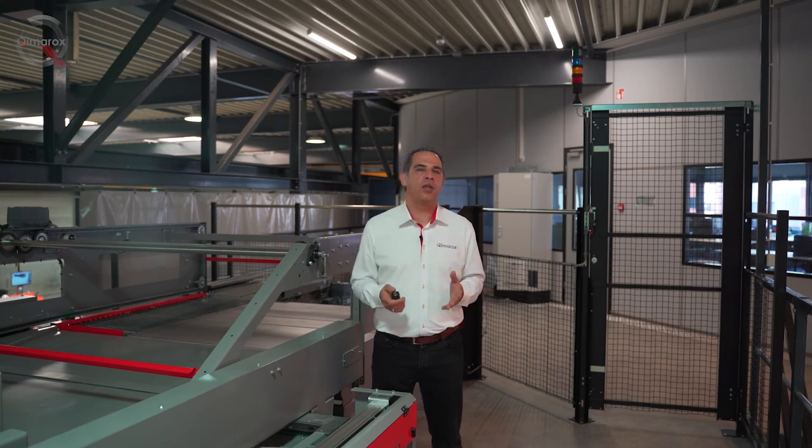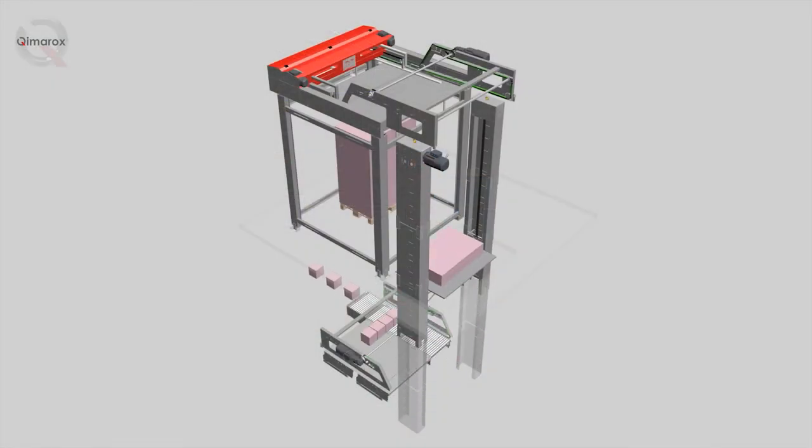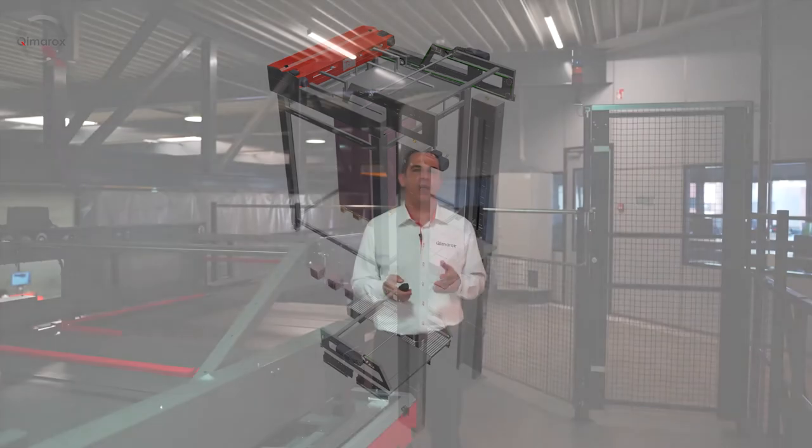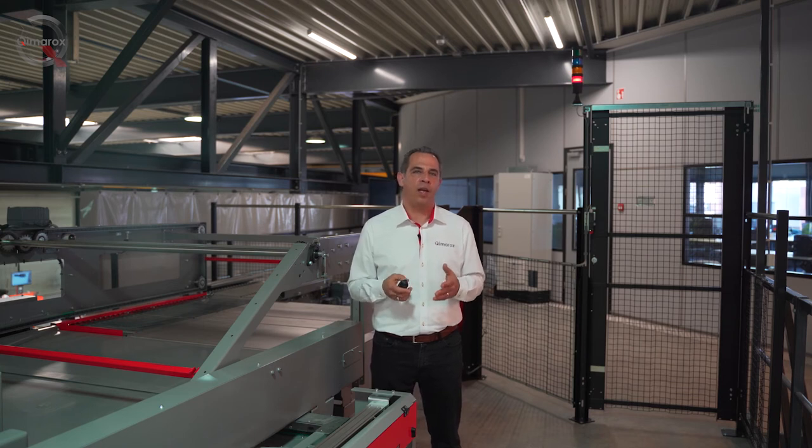Now I'd like to introduce the new DownTop palletizer briefly mentioned earlier. The DownTop palletizer is our latest patented development. This system is a combination of the ProRun MK1 product lift and the LowRunner 3 and HR7 palletizers, and is designed to save floor space. As the system is installed right after the production line, the layer formation process is easily accessible to the line operator in case a faulty product must be removed from the layer, before these are stacked onto the pallet at the upper floor level. As the layer formation and stacking take place at different floor levels, the production process is physically separated from other logistic processes, like preparing a pallet for transport.